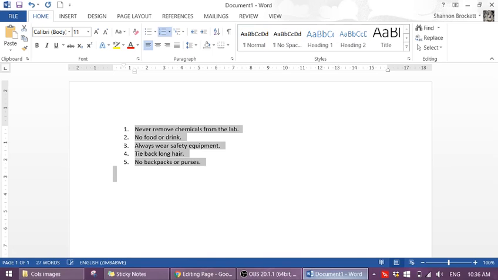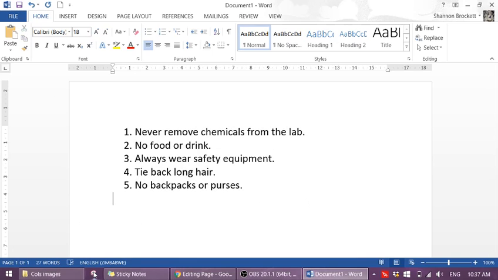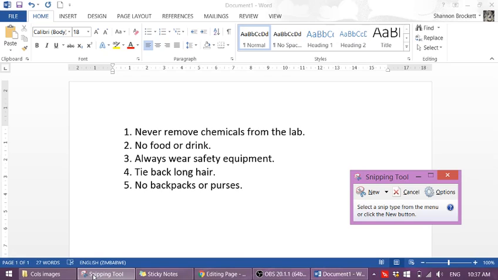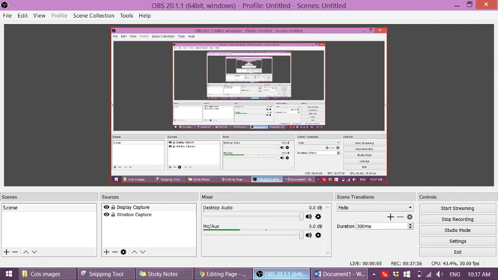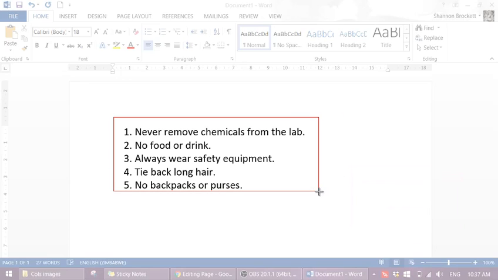All right, so what we're going to do, I've selected that. I'm going to make it a bit bigger. I'm going to take just your normal snipping tool, which I think comes standard these days, but you can download it if you need it. You're going to use this quite a lot. Just going to make sure we're still recording. Yeah, we are. Amazing. So you click on new snip.